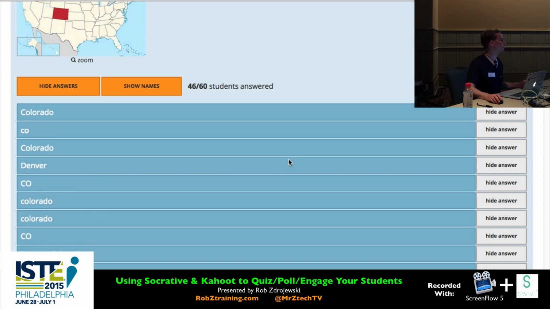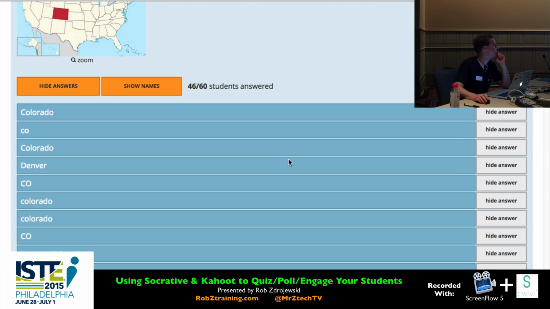Is it possible to change the settings so we can... There's no way to change it, no. And that applies also to Kahoot, for both of those tools. Students ask that a lot. They accidentally hit the button and they meant to hit another. There's no way to undo that.